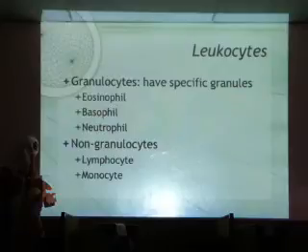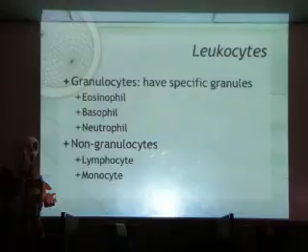Okay, so let's start with leukocytes. We're going to go through leukocytes. We're going to do a little bit of platelets, and then come back and do red cells. And today I'm going to show you essentially all the normal leukocytes in circulation. I'm not going to show you leukemia cells or cells with infections, not that much anyway, okay? But all the basics. You need to have the basics first before we can go into the abnormals.